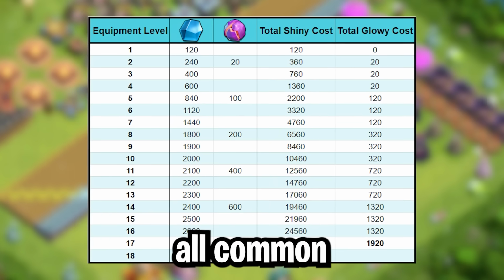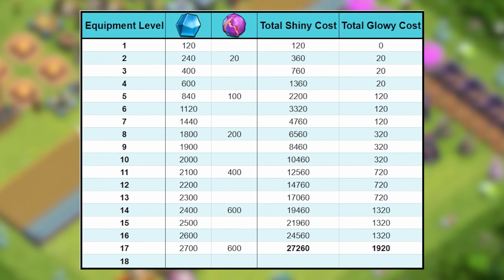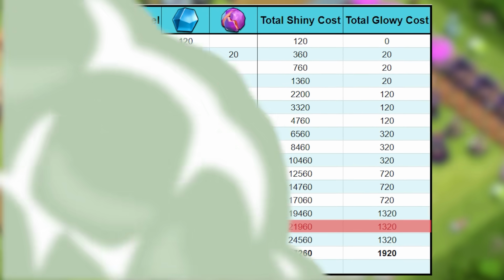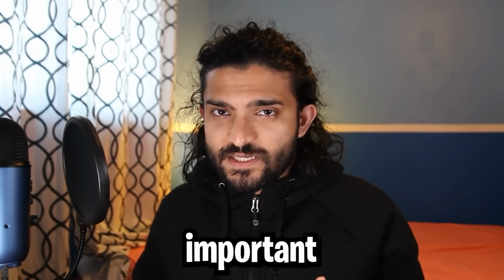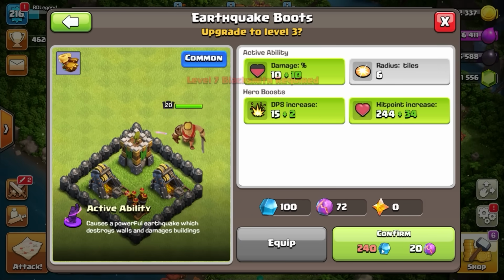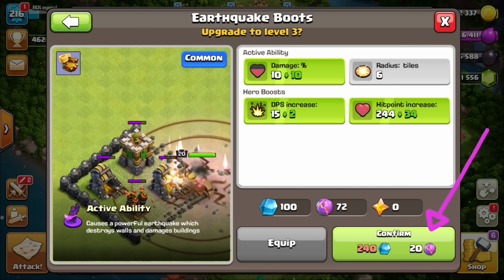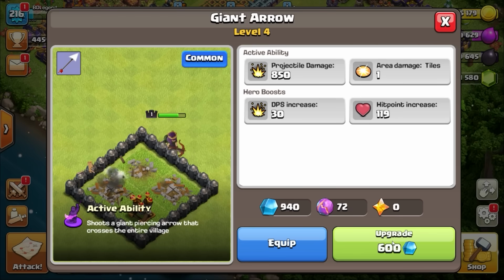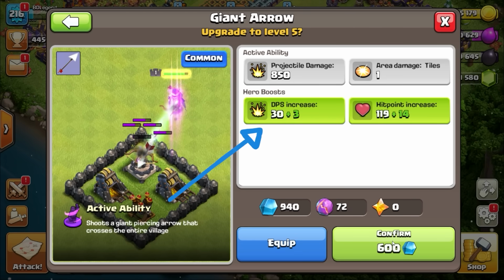First things first, all common pieces of equipment have the same price. So if you're upgrading any piece of equipment to level 15, for example, it doesn't matter what equipment it is, the price will be the same. This means that prioritizing certain pieces of equipment as you move forward is going to be really important because you don't want to waste your resources. Also, not all upgrades require the new glowy ore, but I've noticed that the ones that do generally tend to increase the active ability or the damage on the active ability versus the upgrades with the shiny ores, which generally tend to increase the passive abilities a lot more.